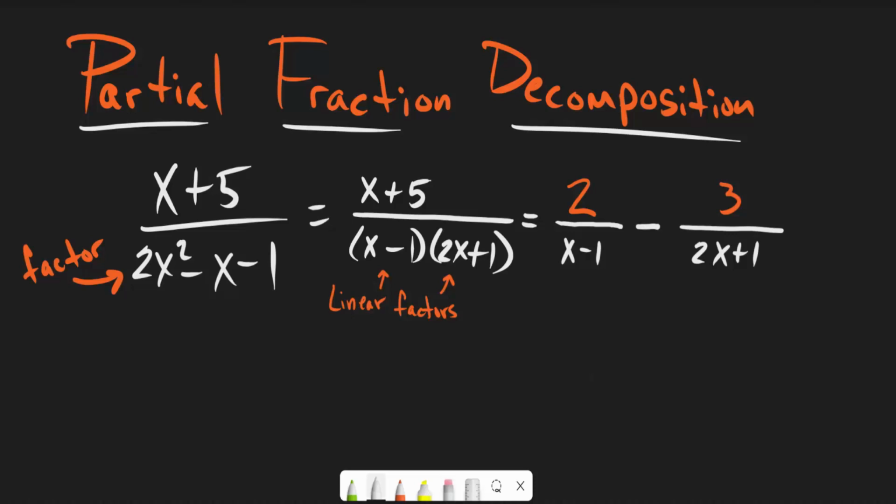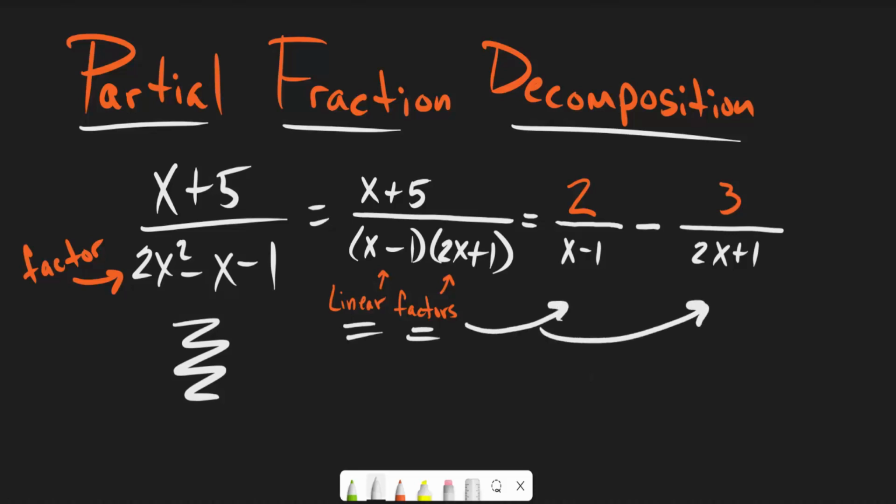So the first thing we did was we factored the denominator into two linear factors. We got both linear factors and we wrote them as two separate fractions. Of course, we didn't know what the numerators were. That's where we used a and b. But then once we multiplied the whole equation by the LCD, all the fractions went poof, and we were able to use strategic substitution to solve for our a and our b. And we are done. We have successfully broken down the fraction into the difference of two fractions. Awesome.